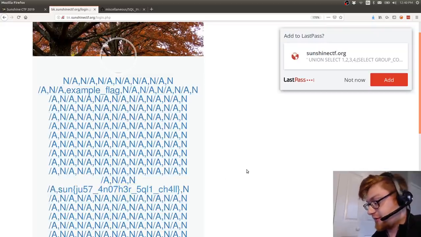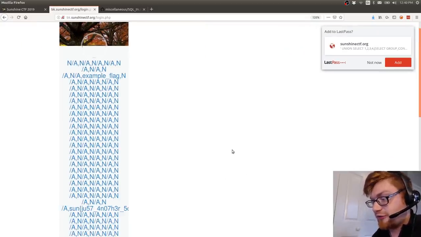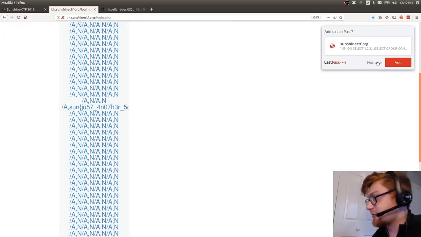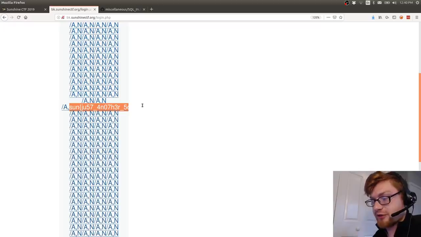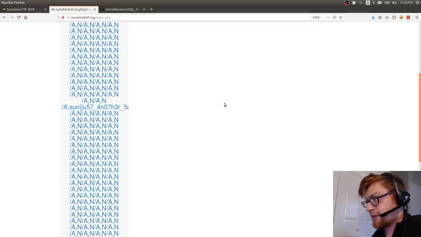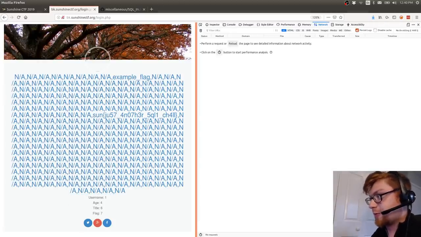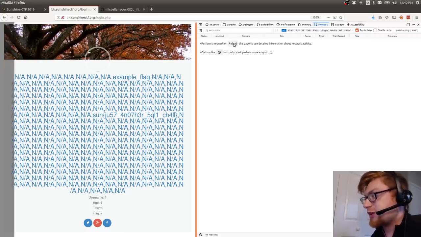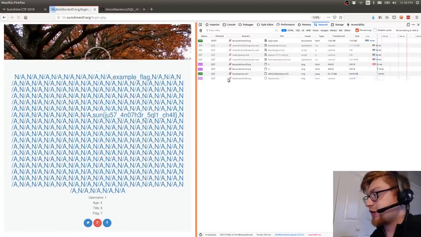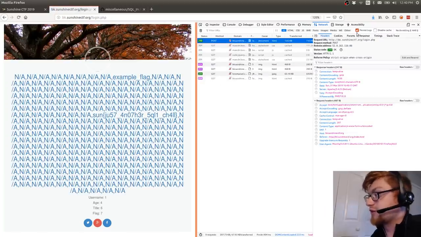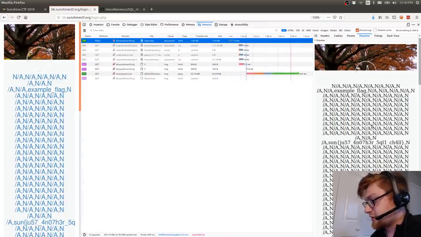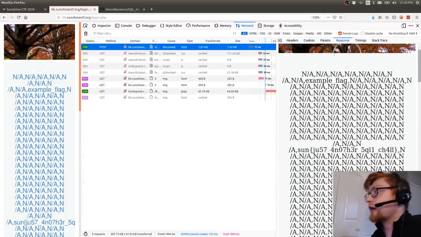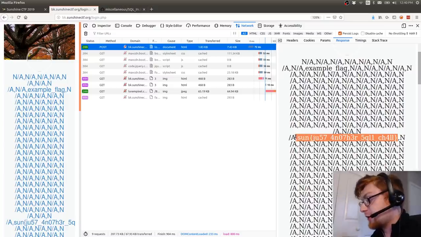When I first ran this, I think my zoom in was off because I wasn't as zoomed in as I was when I'm doing this for real. So it looked like it cut off the response. And I was like, well, that sucks. I can't really see it all that well. So what I had done is actually opened up developer tools with F12. And in the network, I would reload the page, get it to resend. So in that post request, once I've got it responded to me, I can see the response. And that way I could actually view it in a much better way and control it that way. So there is our flag.